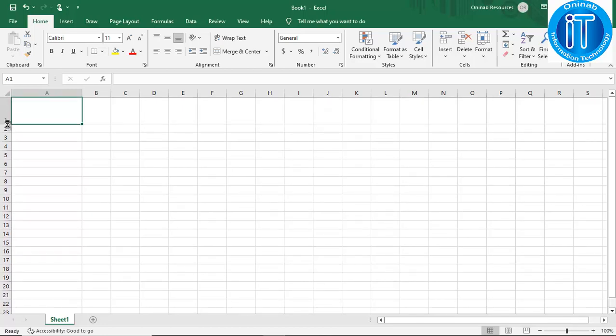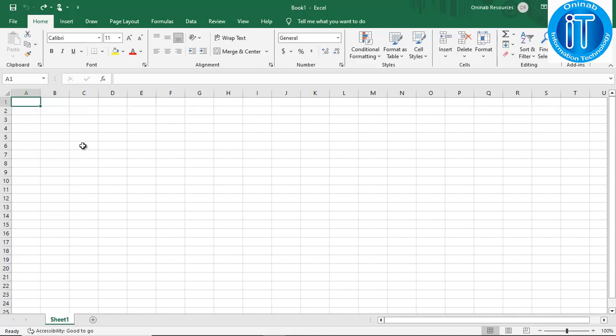Okay, so the next thing is we'll now look at the title bar. The title bar holds the name of the file. Once it has been saved, you'd see the name of the file you have saved it with, and the application name, and so on.